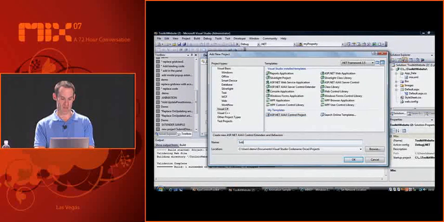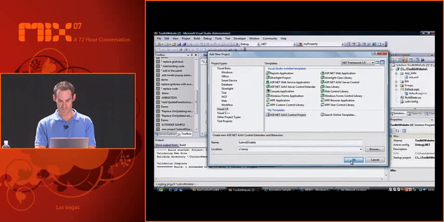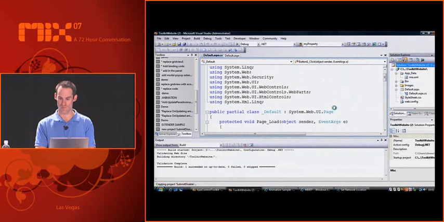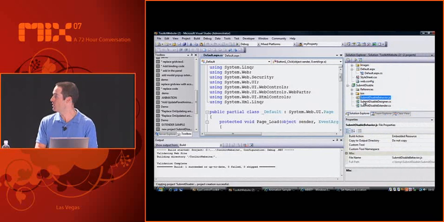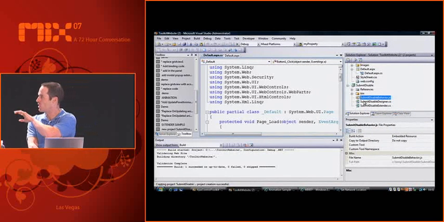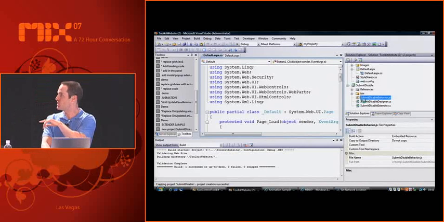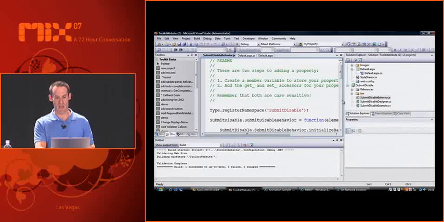We're going to call this submit disable. So what this does is it creates a project now with 3 elements in it. And again, this is a little small here, but we'll look at the code. First, it creates a JavaScript file. This is called submit disable behavior.